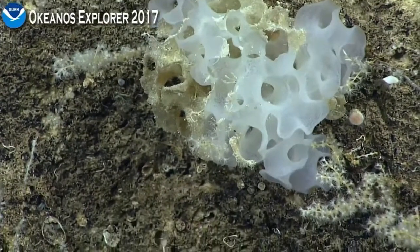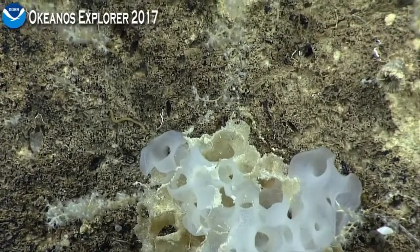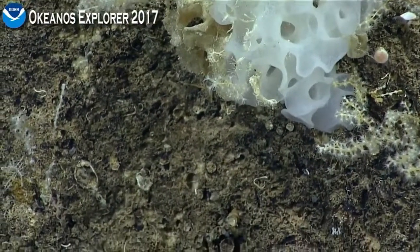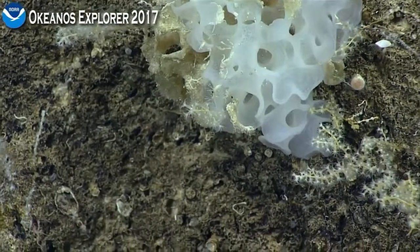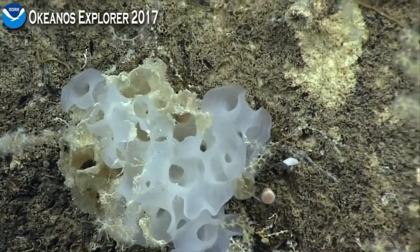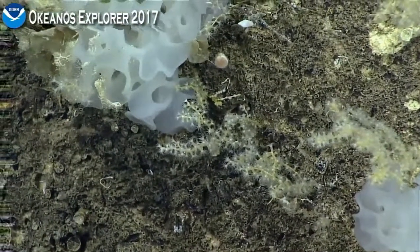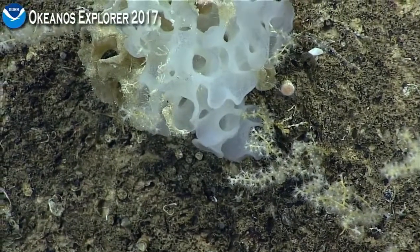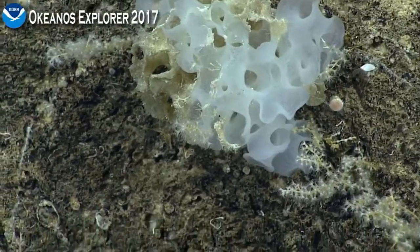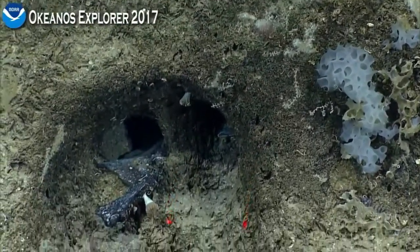This is a really beautiful glass sponge. It's very, very thin, paper thin, really. The actual framework is only several spicules wide, which gives it a very translucent appearance. So what's a spicule? A spicule is a microscopic part of a glass sponge made of silica, and it gives the structural support. It's a hard element. Tissues are formed around these spicules, and in some sponges the spicules fuse together and form a very rigid structure, which is what we're looking at here. If you were to try to poke or grab this thing, it would just break off. And then there's other sponges where the spicules are not fused together, and when you grab them, they're squishy because they're just loose in the tissue. So spicules are the basis for glass sponge taxonomy, as well as the taxonomy of other groups of sponges.